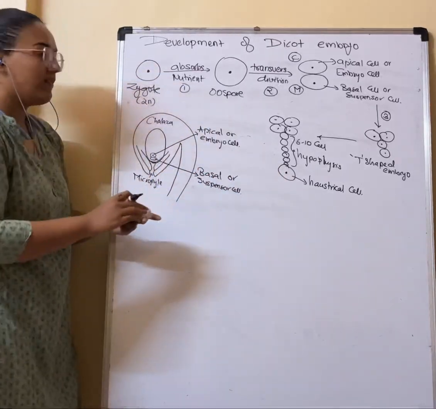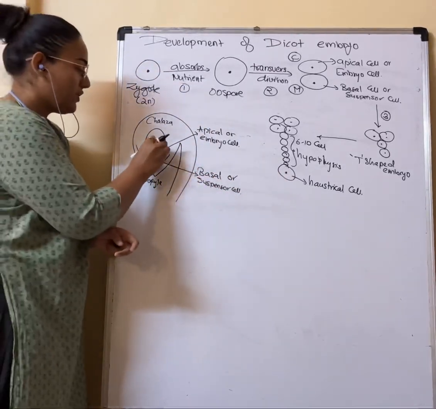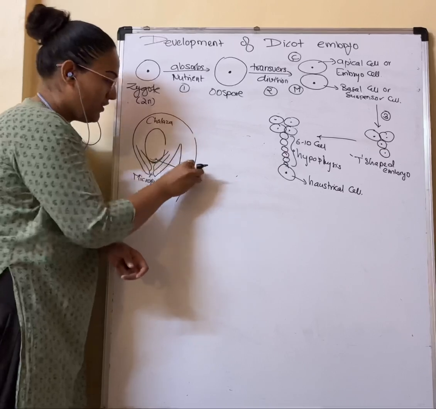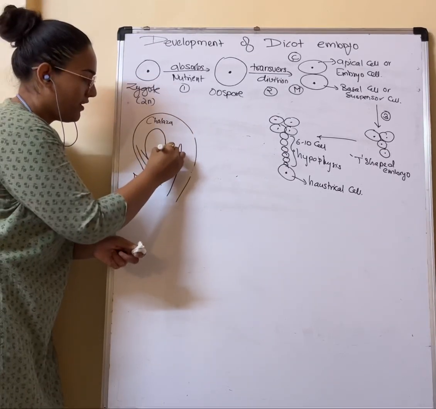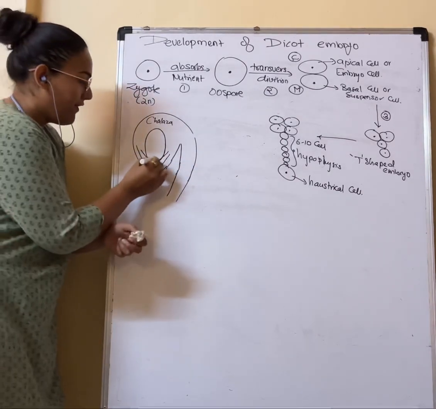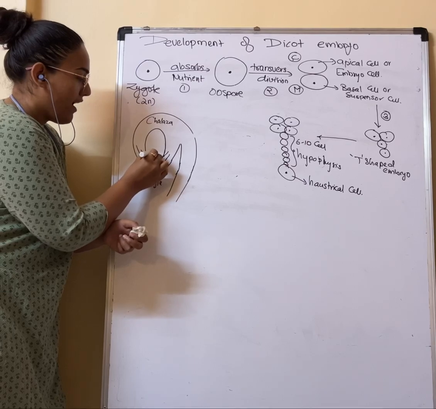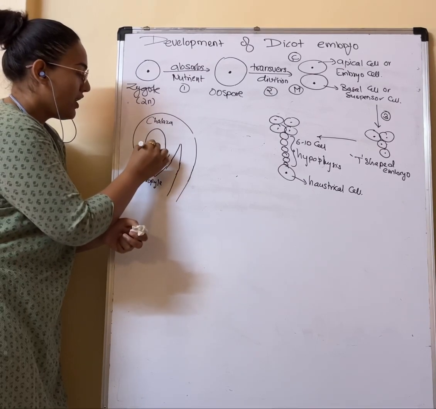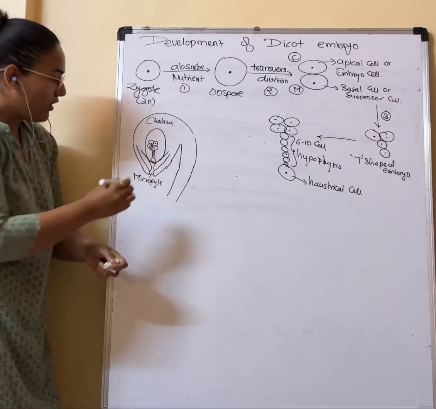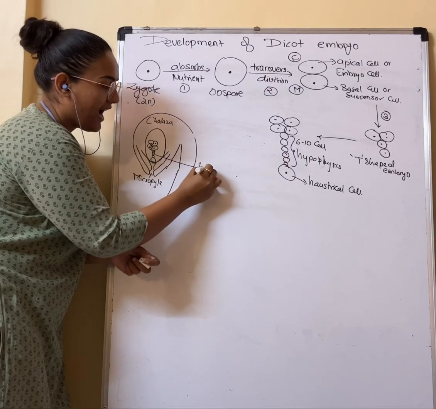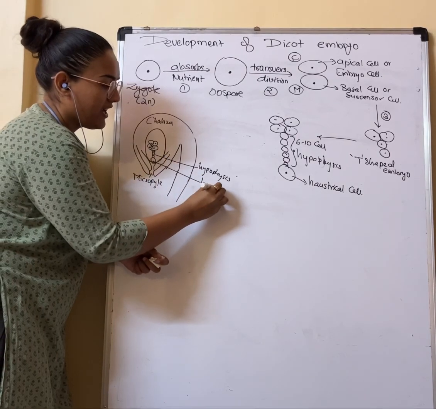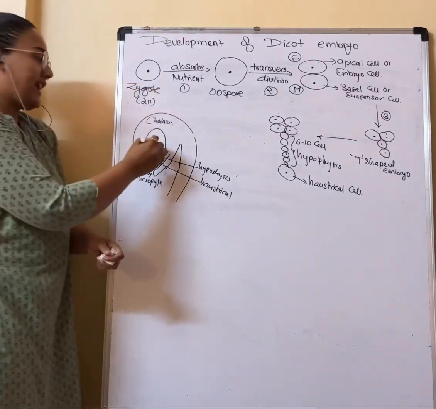Now, when I am seeing the development of hypophysis, let me just rub this and interpret it in a better way. Fine. So let's study the structure in this diagram. We have a hystrical cell over here, and you have various suspender cells, and here you can see the tetrad which is being developed. This region is called the hypophysis, and this is your hystrical cell.